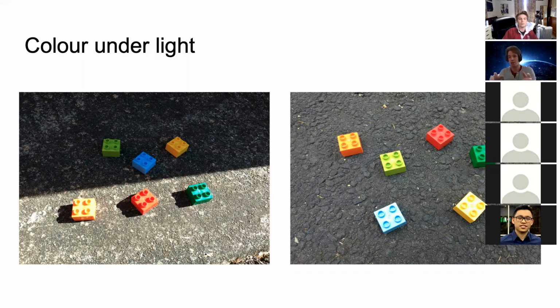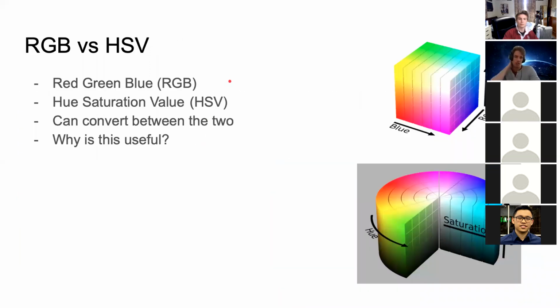That being said, we are going to talk about color thresholding, but it gives you an intuition as to the problems associated with it and things you need to be aware of when you start dealing with color. One of the ways we can get around this, and one of the reasons why I want to talk about color, is because one of the other key concepts in computer vision and understanding images is the color spectrum, right?